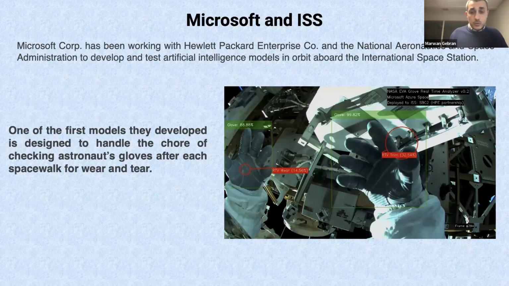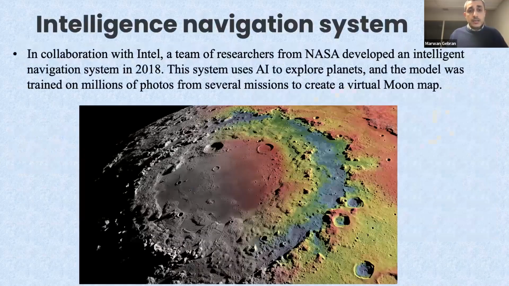Another way, similar to what we use in GPS, there is also a way to use it on other planets. Intel is working, with the help of NASA, to develop a navigation system for the moon, which is interesting. Like you were talking about before we started, having a universal time, not only for Earth, but also between Earth and the moon. So maybe we'll have a GPS between Earth and the moon one day.